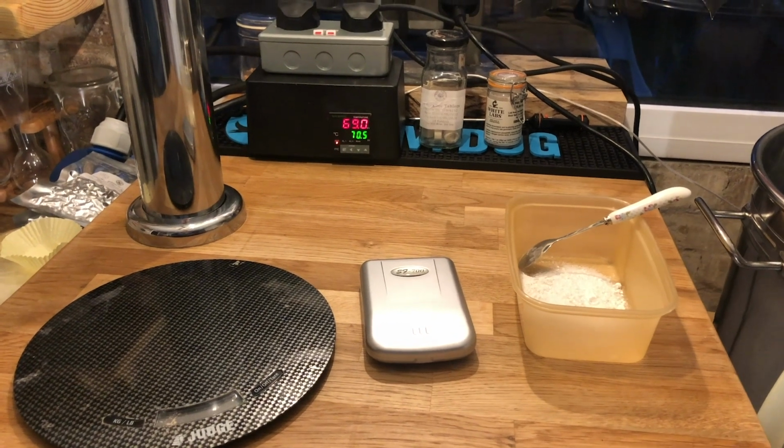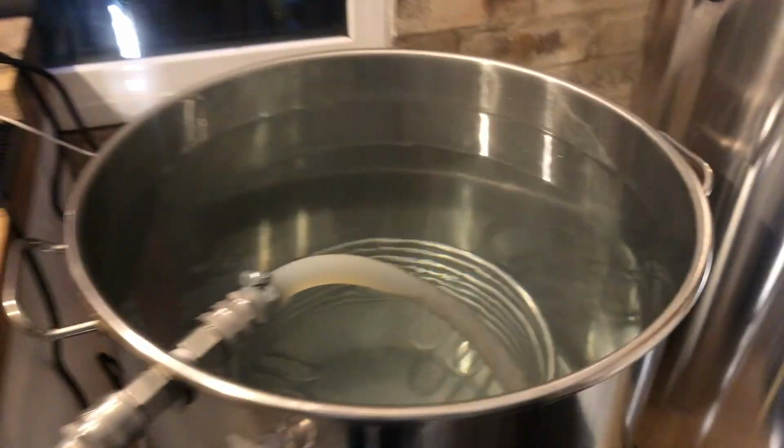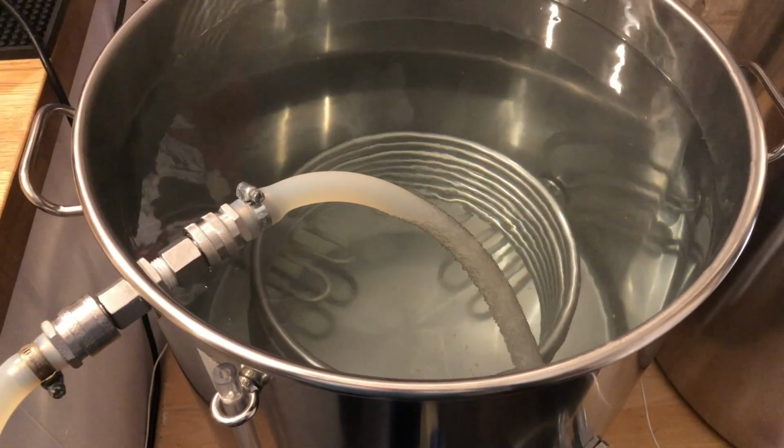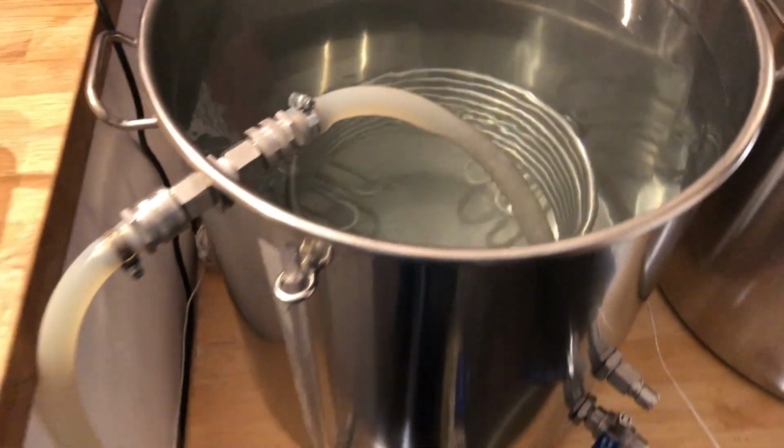So the strike water now is 69 degrees, getting there very slowly. 2.4 kilowatt elements are doing their job down there. Got a little bit of a whirlpool going on as well, just to get a nice even temperature throughout the water, no hot spots, etc.